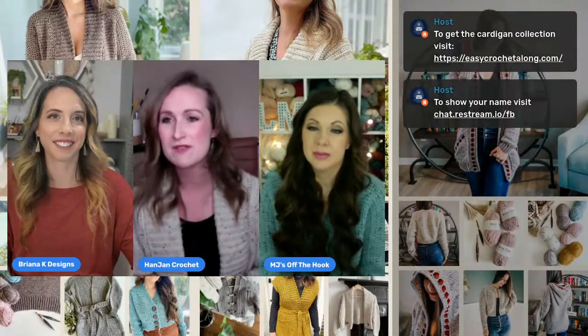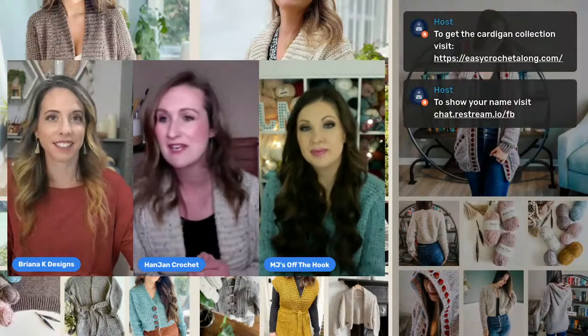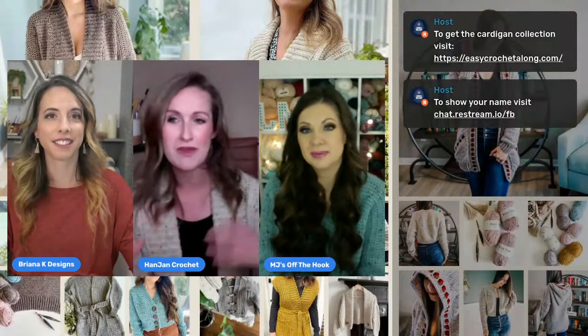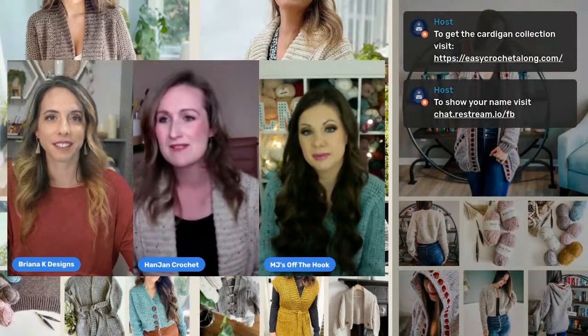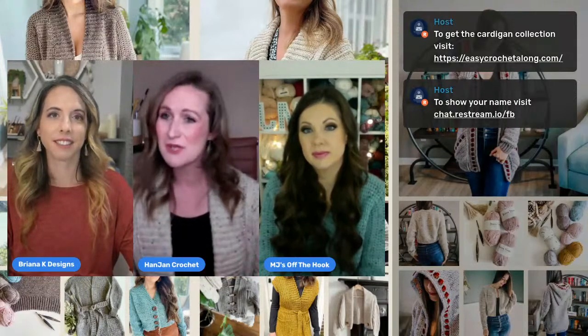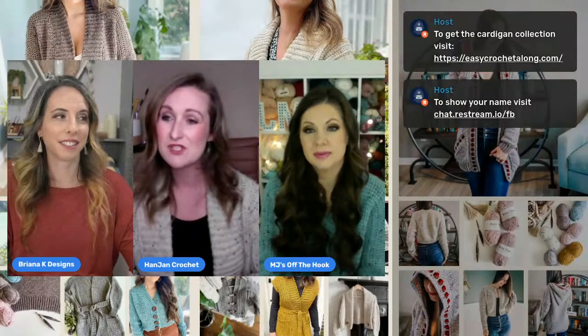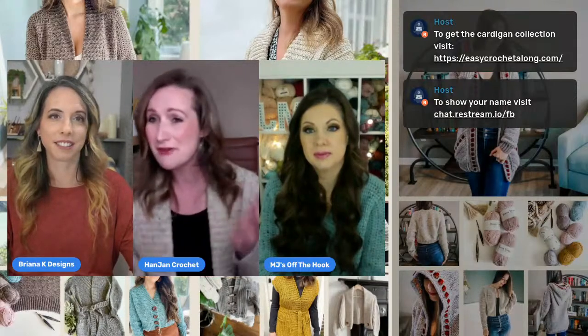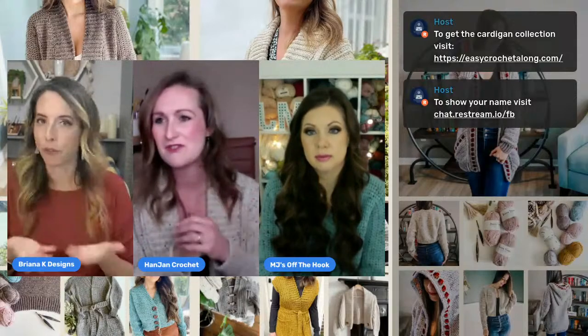And yeah, so we're here for the very last time to have a chat and answer any questions you might have about garments, because we've done these chats each week now, haven't we? And we have talked about absolutely everything and anything you can think of, from gauge to blocking to making all the extra accessories and things that we've added to our patterns. And we're here for more. So come to us with your questions. And if you haven't already joined, it's not too late. The crochet along's finishing today, but we want to see these cardigans way into the future.